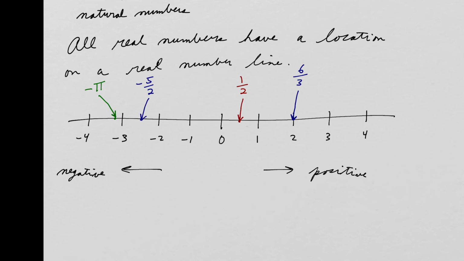Okay, square root of 9. Well, that actually is a rational number, right? Because in fact, it's a whole number. It's just equal to 3. So that has a home right here. Square root of 2. Well, remember we said that was around 1.41, and that one's irrational. But it has a home somewhere. Not quite 1.5, so 1.4, say, right there. Etc., etc. So all real numbers have a location on that horizontal real number line. Okay, so it's a nice way of representing all those real numbers.